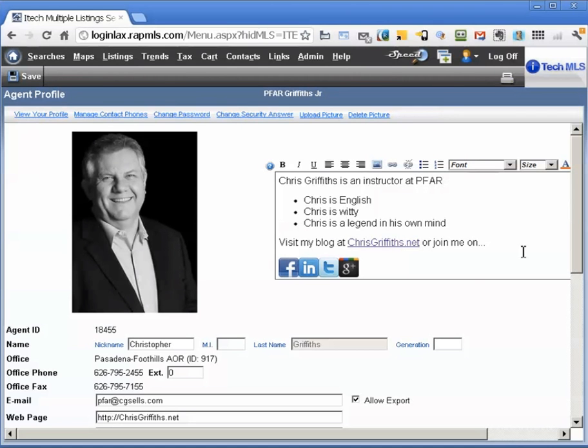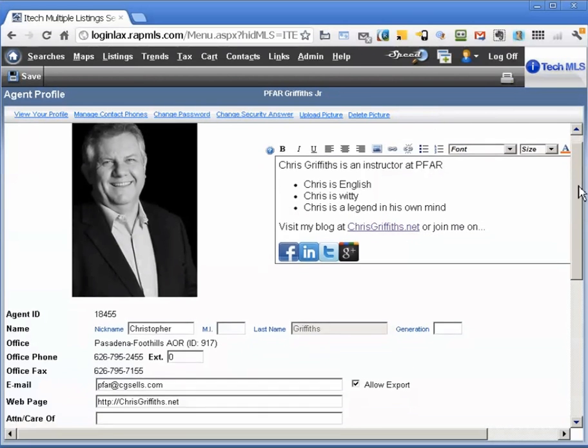Okay, you'll notice that there is a box over here on the right. You can put in any additional information you want here. Now the system is going to include a signature that has your office, your phone number, your website, your email, etc. So you don't need that to go there, but you'll see that you can put in some information about yourself, you can put in links to other websites, and if you want to you can put in social media links and what have you. I cover that in more detail in class 3.